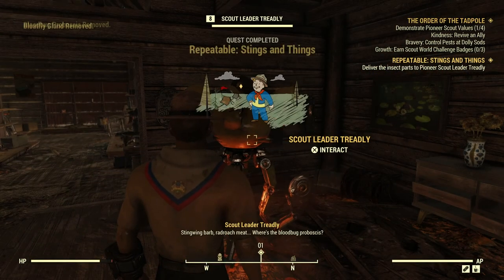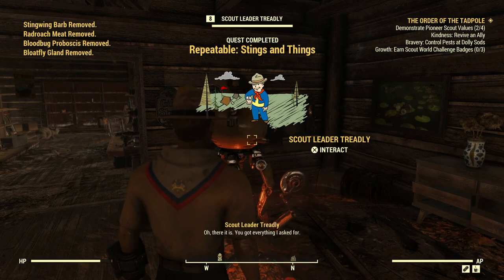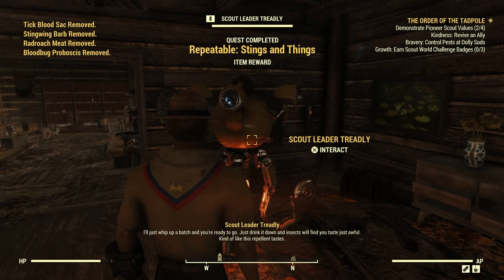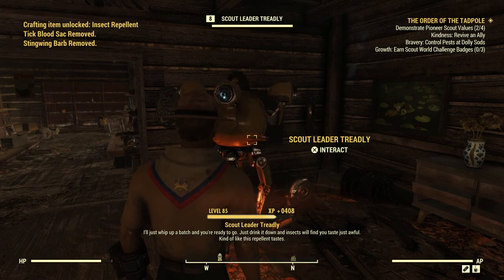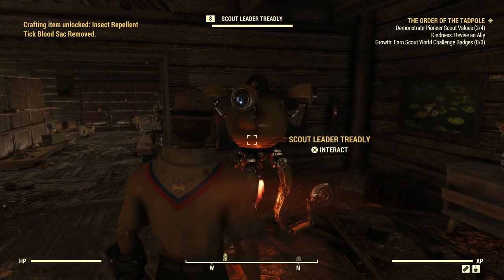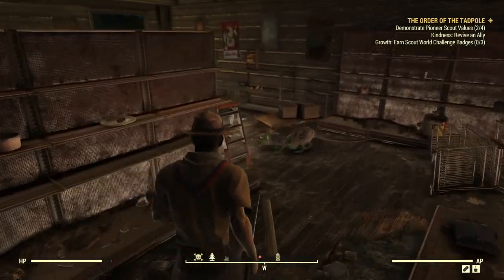Hello. Stingwing barb, rad roach meat. Where's the blood bug proboscis? Oh, there it is. You got everything I asked for. I'll whip up a batch and you're ready to go. Drink this down and insects will find you taste just awful. Kinda like this repellent taste. Nice. Right, got a crafting item out of that. Insect repellent. Get you, you rat.